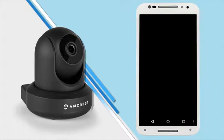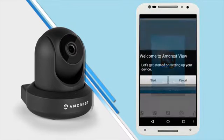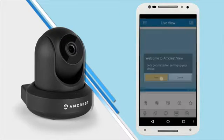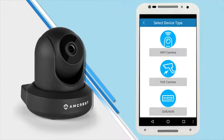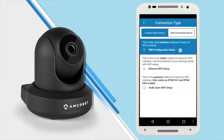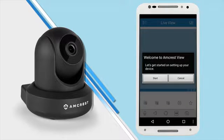If this is your first time running the Amcrest View Pro app, a welcome window will display. Tap Start to begin setting up your camera. You will be prompted to select your device type. Tap Wi-Fi camera, and then you'll be prompted to select your connection type. Tap Wi-Fi configuration setup.